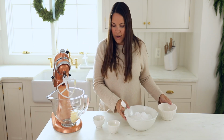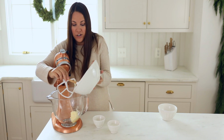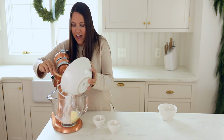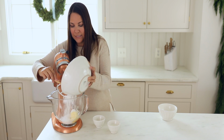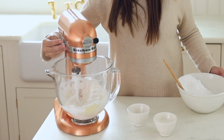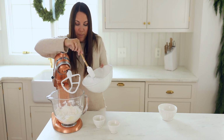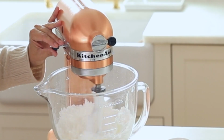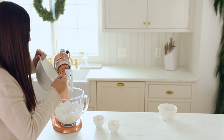All right, and we're gonna add in our powdered sugar. This is also known as confectioner's sugar. And again, we're gonna gradually add this in because we're gonna try to keep this as minimal of a mess as possible. Once that's incorporated, we'll go ahead and add a little bit more. And the remainder of the confectioner's sugar.